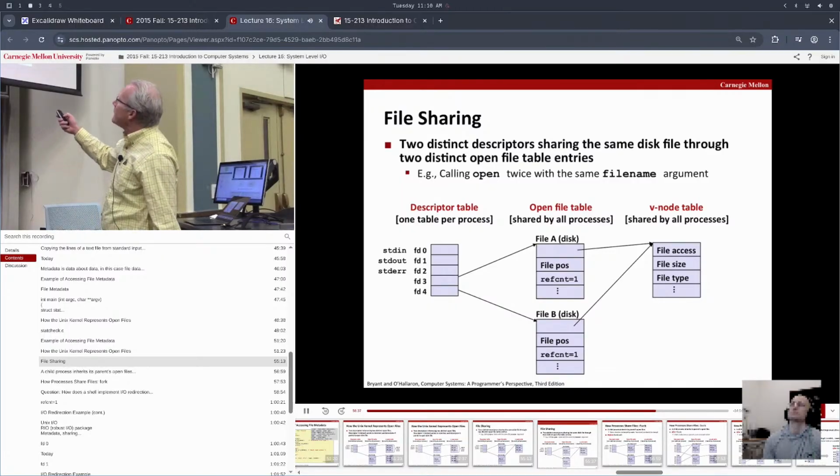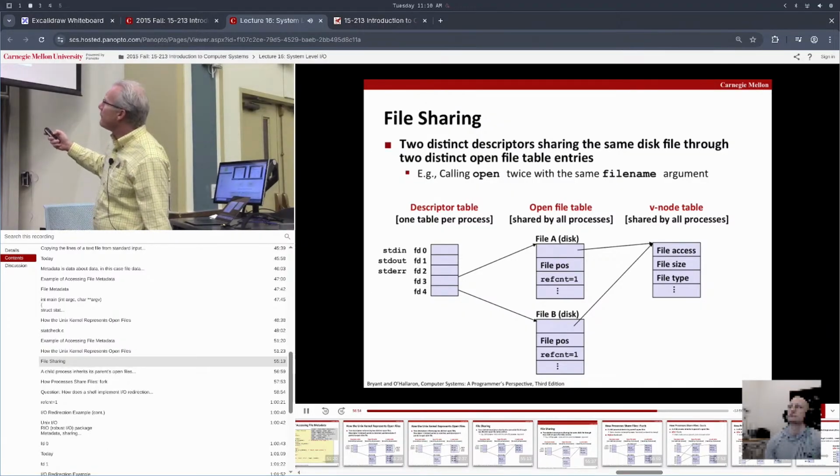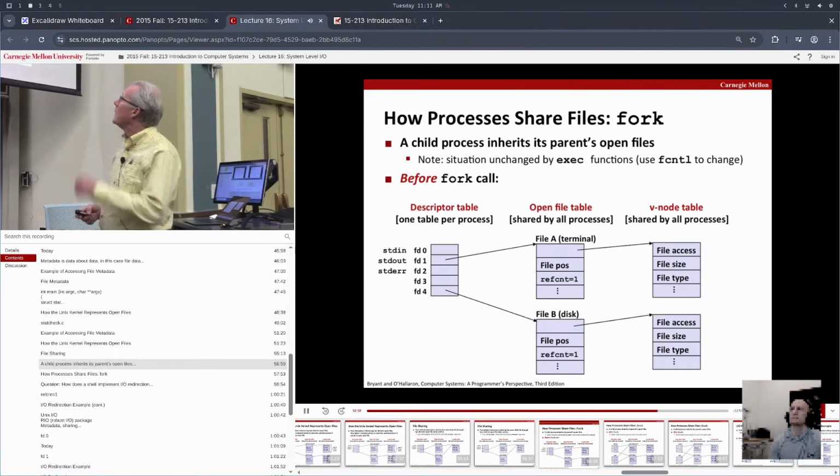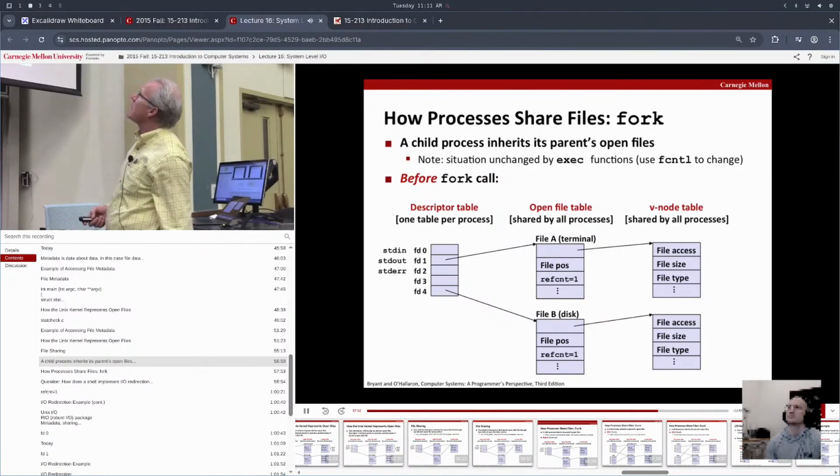So the point is, you have to distinguish at what level sharing is taking place. If you have 2 different table entries sharing one file, then what's different there is that you can be working at different file positions. Similarly, of course, the more common thing is you have two different open files, and they refer to different files.